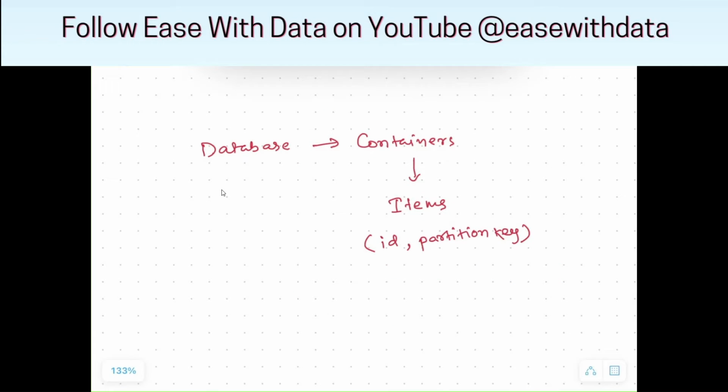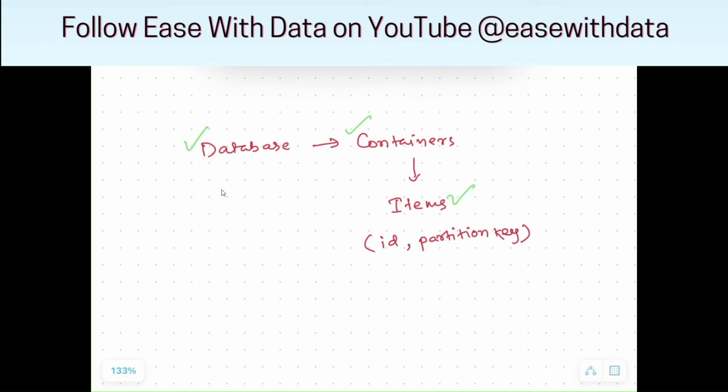Now, Cosmos DB is designed in a very simple fashion. The first one is the database. A database is similar to databases in SQL. Inside the database, we have containers. You can assume containers as tables in traditional SQL systems. Inside containers, you can have items, and these are the things which separate NoSQL from SQL. Items can be anything. It can be a key value pair, a JSON payload, a document, semi-structured data, or unstructured data.